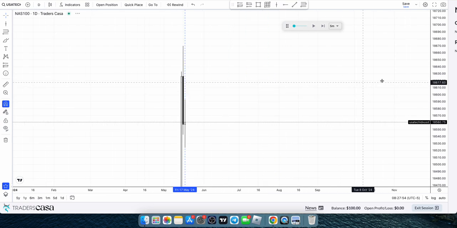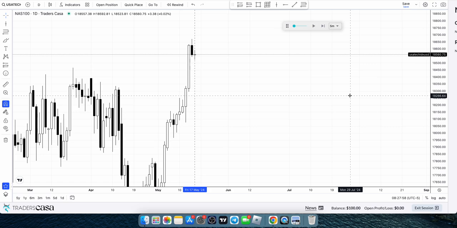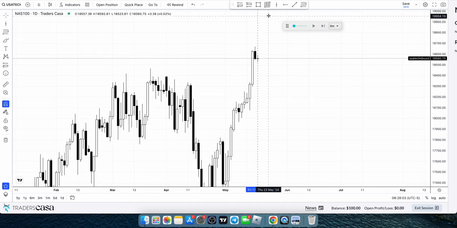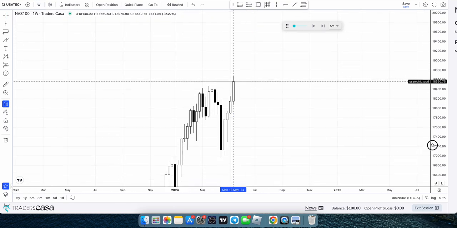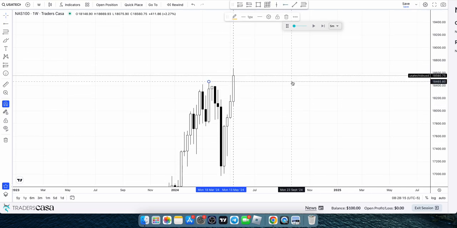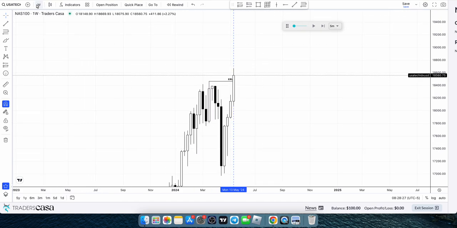We're gonna look at the daily chart, okay? This is just ERL to IRL. So on the daily chart, we've just taken out this main weekly high. As you can see, it was in this range. We've now taken it out. So what is that? We'll make it look clean. That is ERL, external.